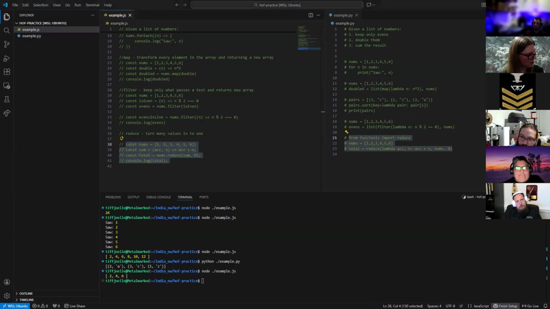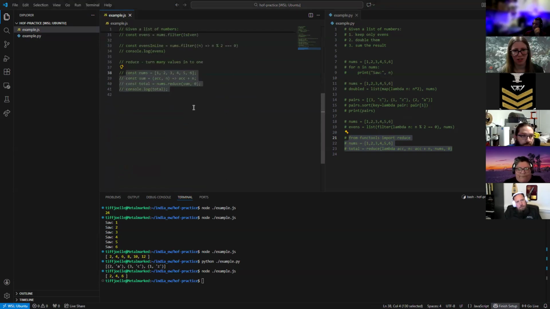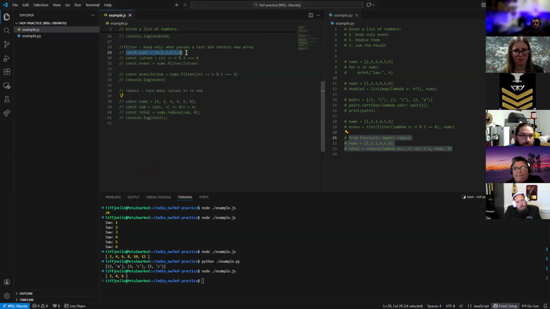Okay, so now we're going to put this all together and solve this: given a list of numbers, keep only evens, double them, and then sum the result. So let's get our numbers back down here. Okay, so how do I keep only evens?